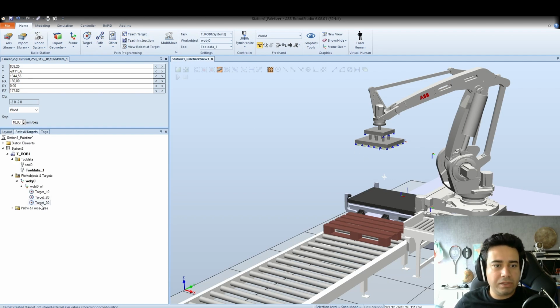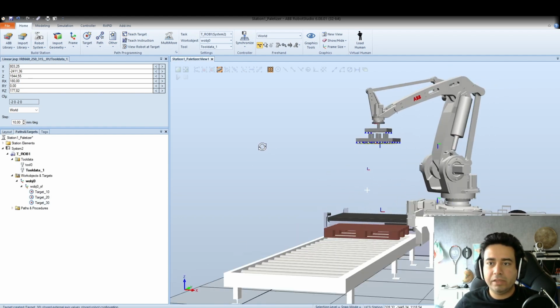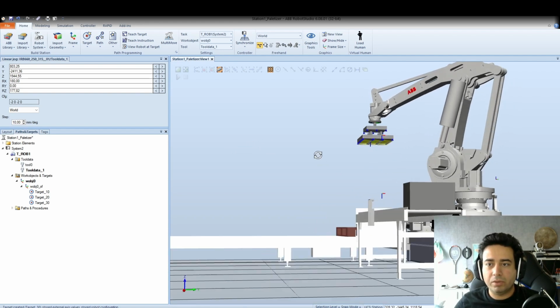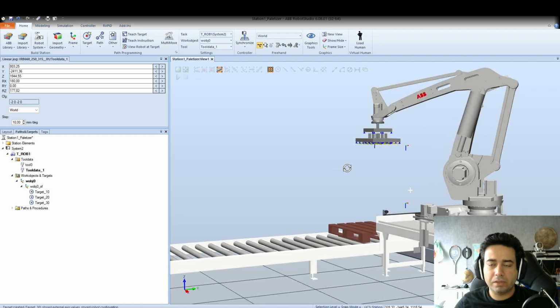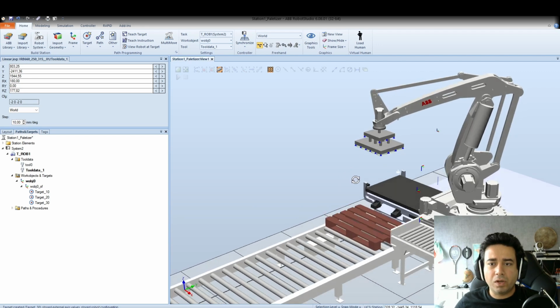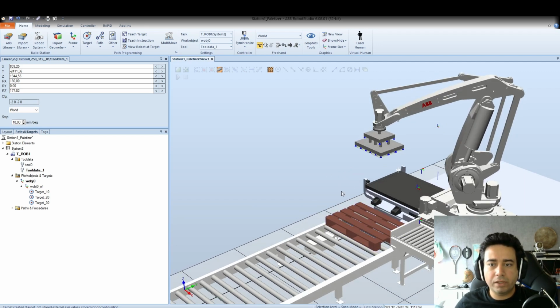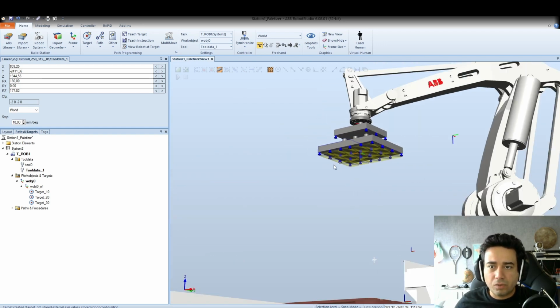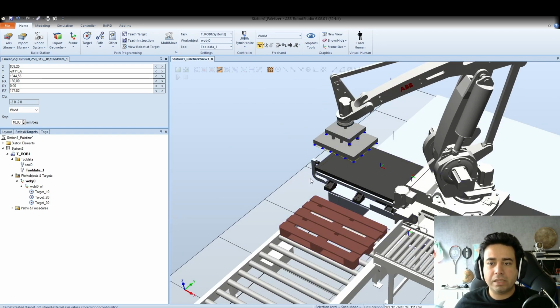If you go to the path, you see that the target number is 30, which is another intermediate position. So we have 1, 2, 1, 2, and the third number is, I don't know what this one is, a bug probably, but it is there. So this is the third position that we define. And then for the first one, we start from somewhere at the right or the left corner, and because it's almost here, we move somewhere in the middle of that position.